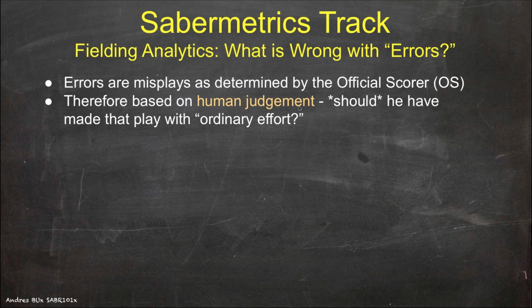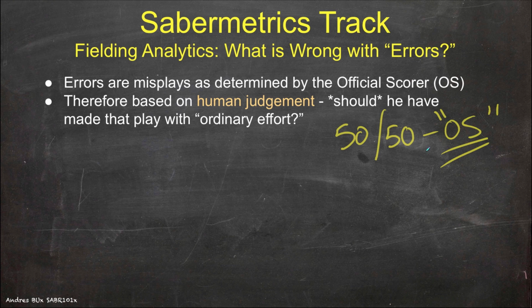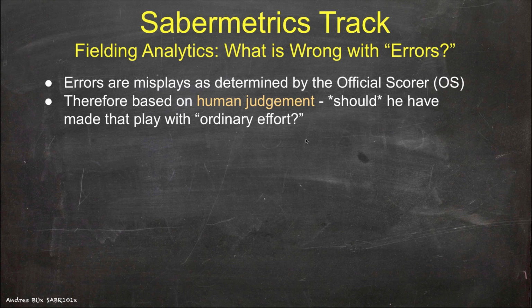There could be biases in any judgment made by the official scorer when they're determining errors or hits. And you could imagine if you took a room full of official scorers and they watched different plays, a lot of plays they'll agree on that was a hit and that was an error. But there's going to be a bunch of plays that are 50-50 calls. The 50-50 play is the one that the official scorers always talk about because those are the hard ones to call. Half the room of official scorers might call that a hit, and half the room of official scorers might call that an error.